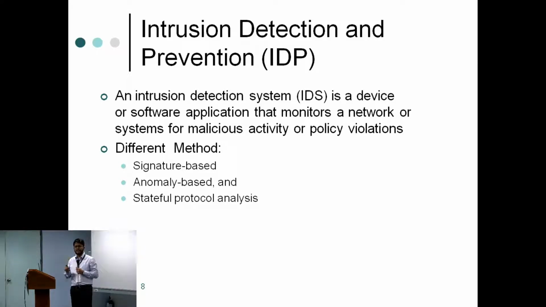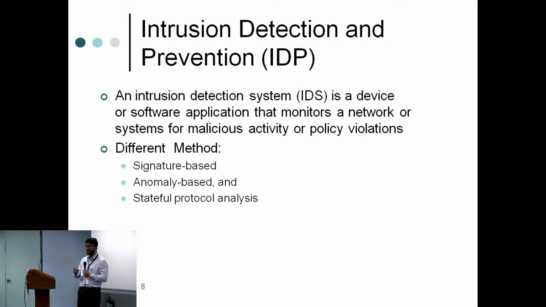When they try to match attacks or viruses, they check whether it matches any signature in the database. So this is signature-based, and you have to generate the signature. You cannot identify anything unknown. Even if it is a virus, if the signature is not in the system, it will bypass the security system.